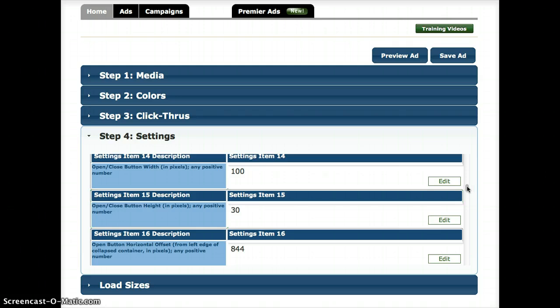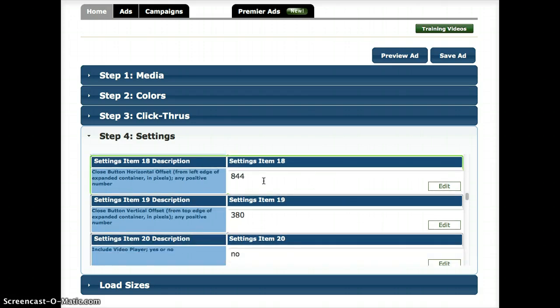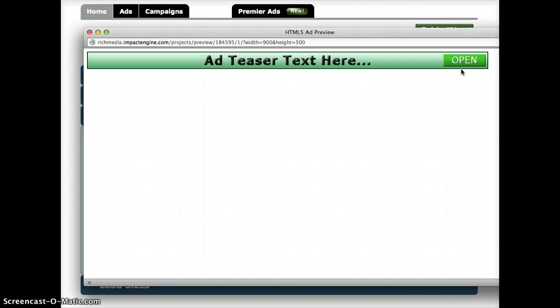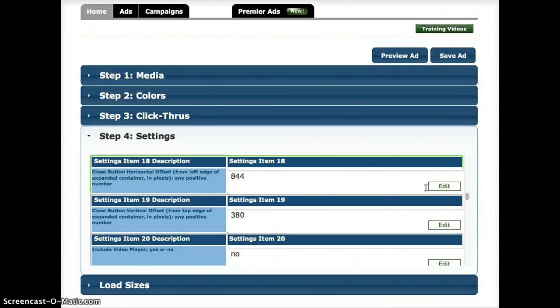And then the next option, again, if we've turned our default location off, it'll simply say, okay, for the open button, give me a horizontal offset, how many pixels to the right, and a vertical offset, how many pixels down from the top you'd like that open button to be. And then same thing with your close button, how many pixels to the right and how many pixels down. So you'll notice when we turn that setting off, we've made our default open button in the upper right hand corner by actually dictating the number of pixels in this case. And then when we close it, we've actually moved this down to the bottom right hand corner of our container. So your open and close buttons are completely configurable as to where the location is.